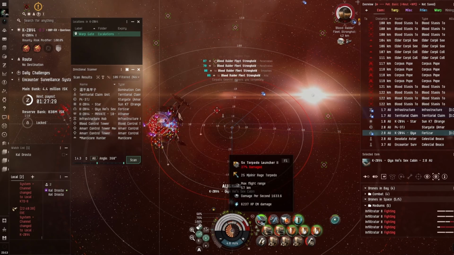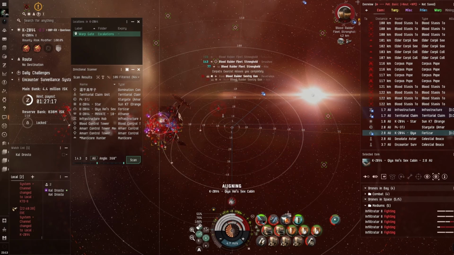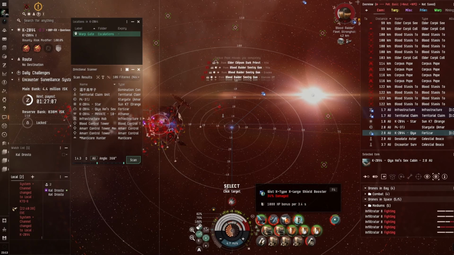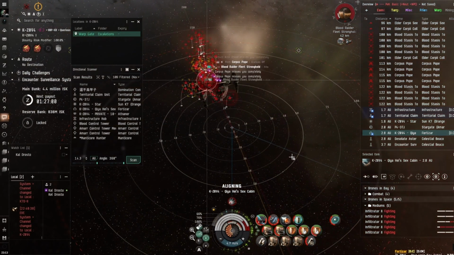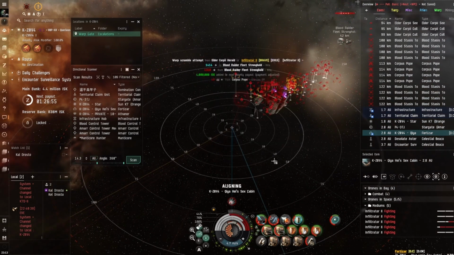Keep an eye on your heat damage on your guns, because you don't want to overheat and burn out your guns completely. So I'm going to stop overheating now. We're almost there. I'm going to stop overheating on that one now. As you can see, a lot of rats on the warping point, and the tower is dead.